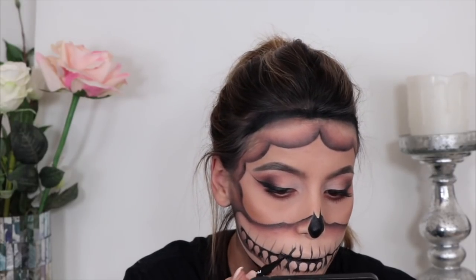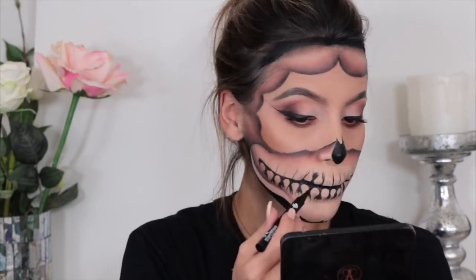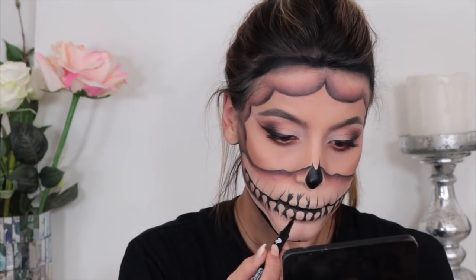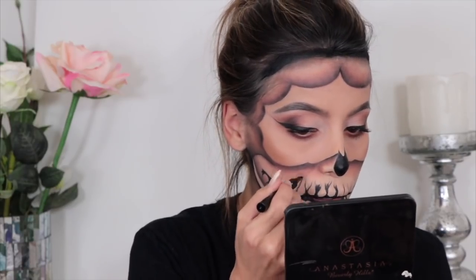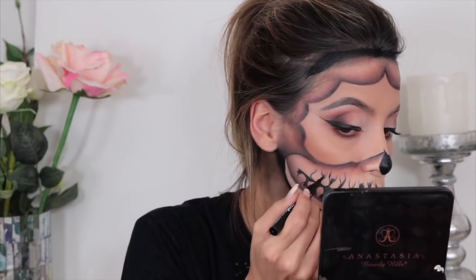You see how it goes in instead of going up in a straight line. I'm bringing it in to make little triangles in between each tooth. That just makes it look more teeth-like, so it's not straight line, straight line, straight line. It's extra, but if you've got the time, why not do it? It's quite easy, but it's just time consuming.